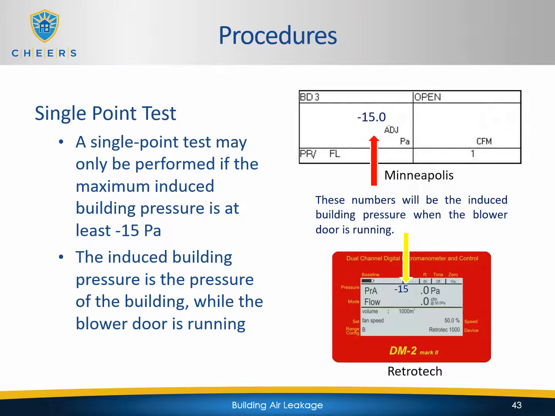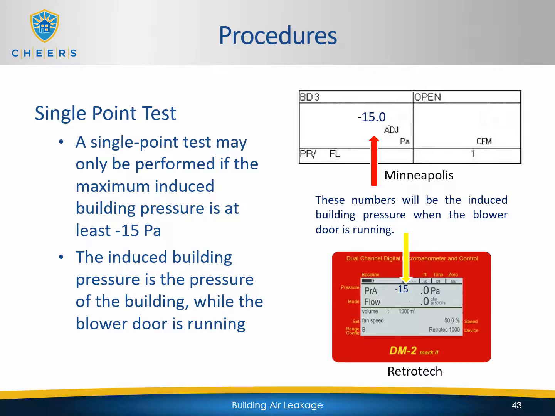The reality of it is the fact that a home might be so leaky that you cannot depressurize it to that much because there are so many leaks in the house that you cannot suck that much air outside of it. That means that as long as you can get the house to reach at least -15, you're good to go. If the house is so leaky that you can't even get it to go to -15, it's going to be a no-go.